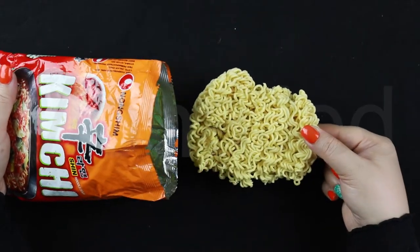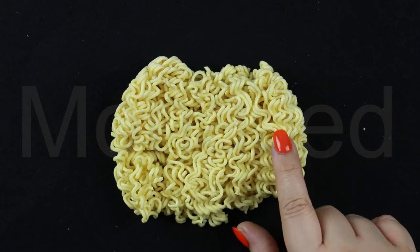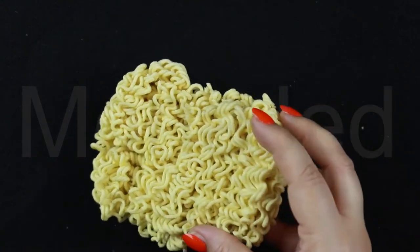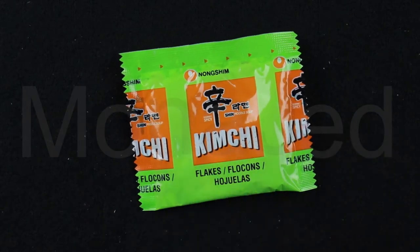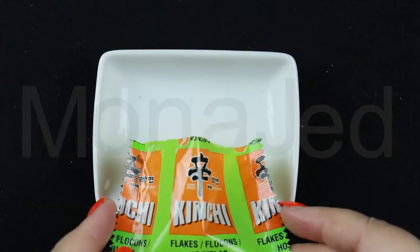Noodle cake, all broken. So the noodles are made from refined wheat flour, potato starch, palm oil, salt, seasoning, yeast extract, soy sauce, garlic, maltodextrin, mineral salts, green tea extract. And then we have our flakes. I love how all the colors match with the outside of the packaging.